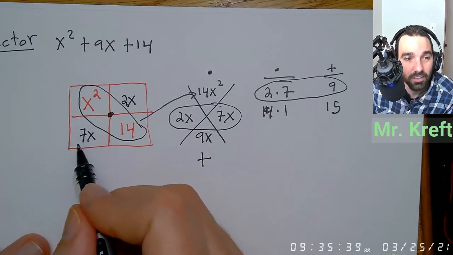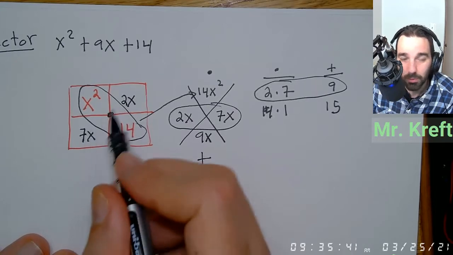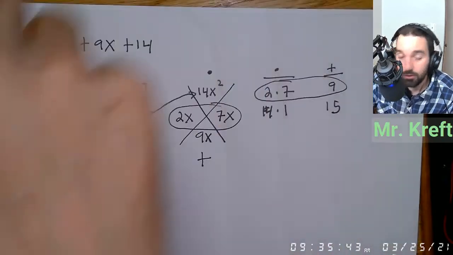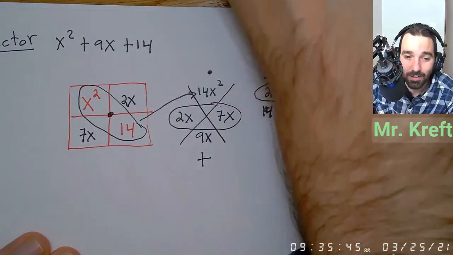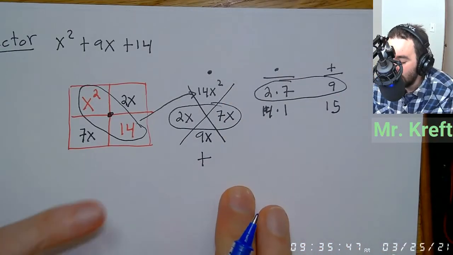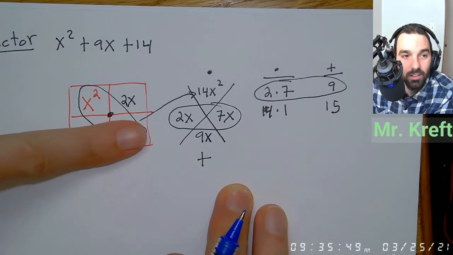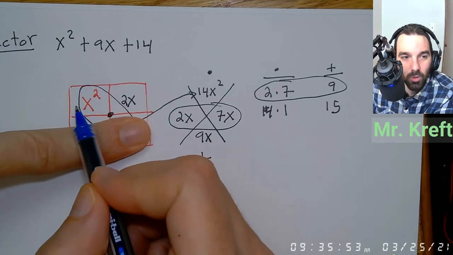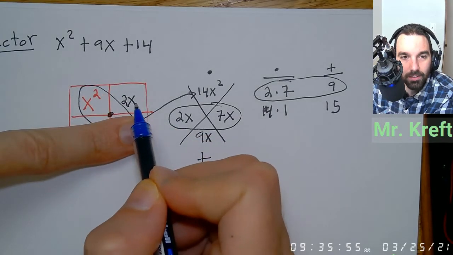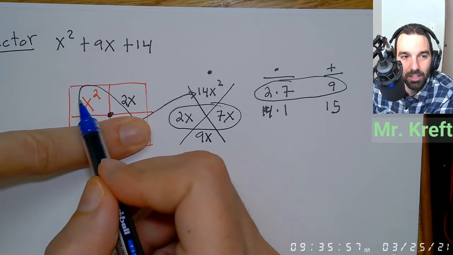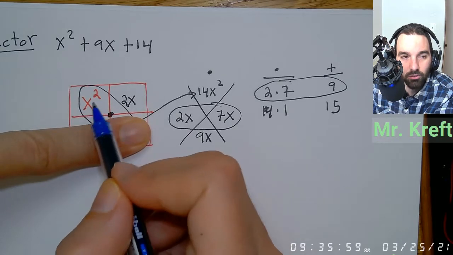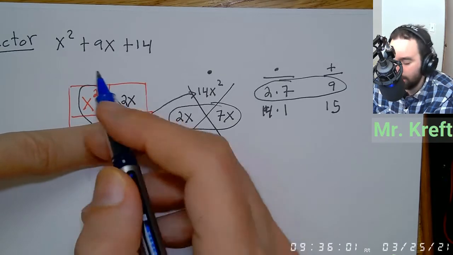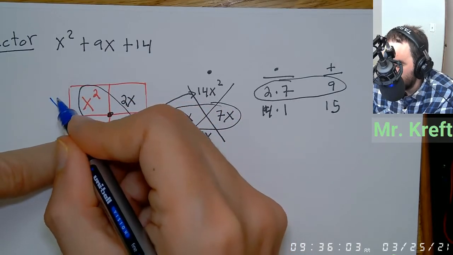All right, so again, you can put them wherever you want. The trick here is you just need to factor once to get started. So I always like starting with the top row. I look here, I have 1x squared and I have 2x. So the biggest number I can pull out is 1. This has 2 x's and this has 1x, so I can just pull out an x.